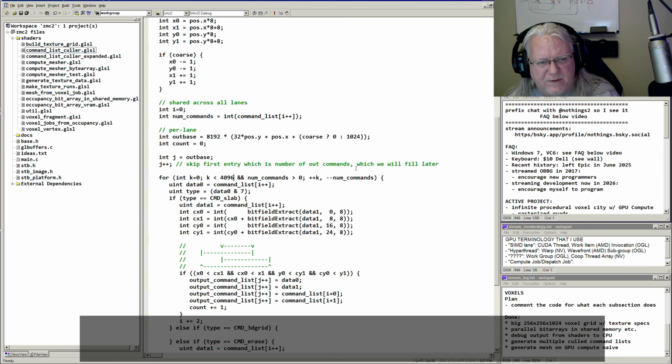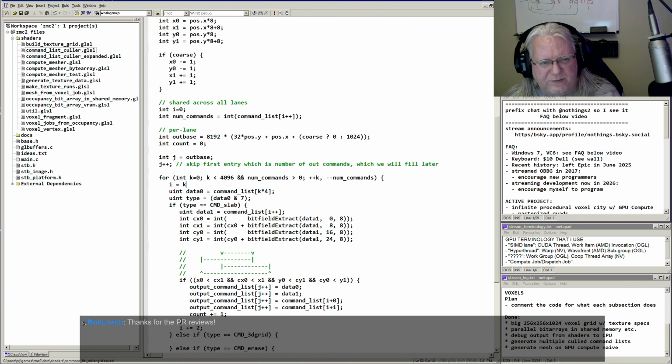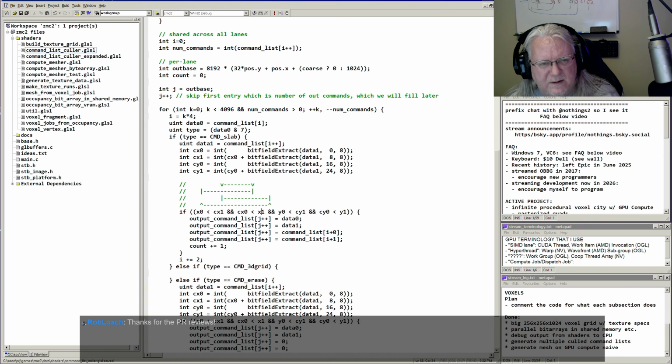Okay, so now what we do is we iterate through all of our commands. I is going to step by 5. So we want a command number, and actually K is our command number conveniently. So instead of I, we say k times 4. Sorry, I don't know why I said it was 5. It's 4 D words long. So we can just say I equals k times 4, and let this increment I like it normally does.